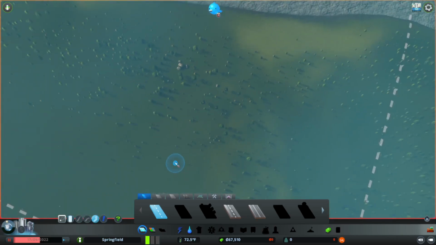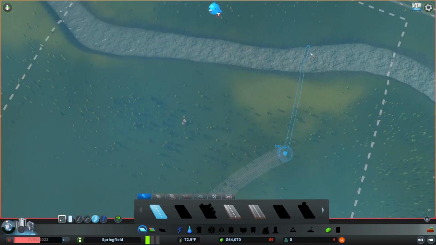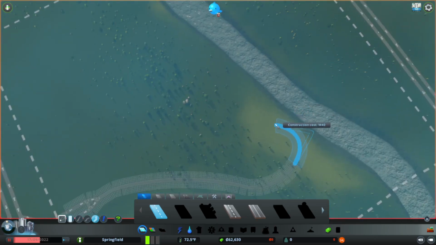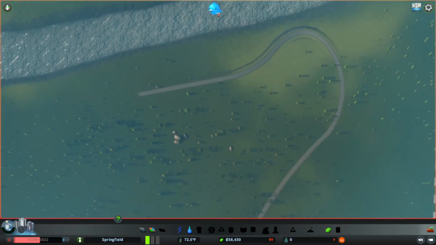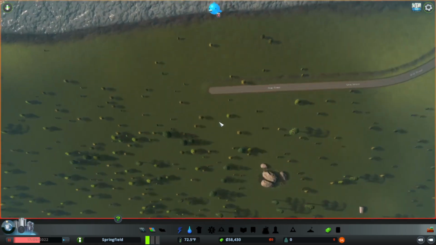Let's do the freeform tool. Let's come out a bit. And let's curve. Yeah, let's not curve quite so. Yeah, let's do this. All right, so this is going to act as my main way into the city for right now.